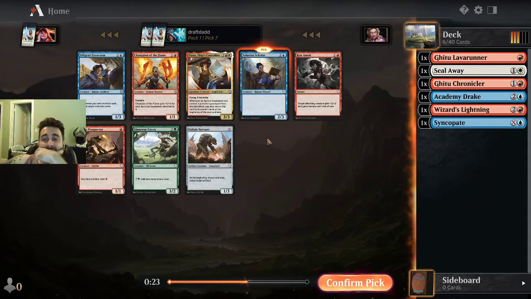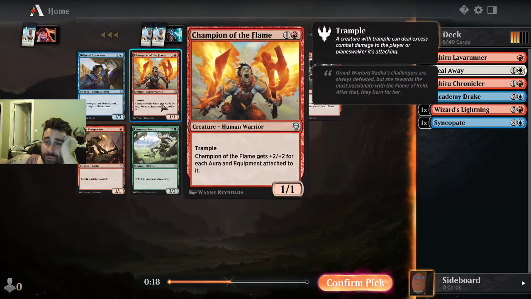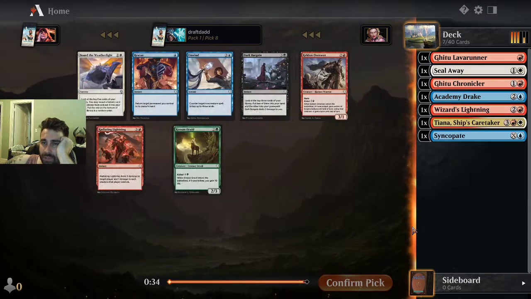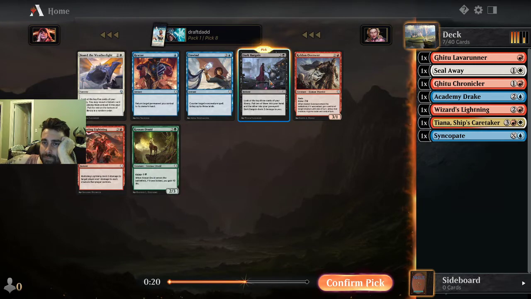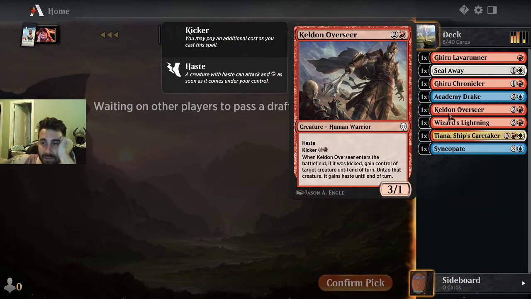Could also take Tiana if I'm going to be playing red-white. Just Champion of the Flame. I'm not a big fan of the Boros deck. It's just so high variance. That being said, I think Tiana has a higher upside, so we're just going to take that and see what happens. Alright, so there's Dark Bargain. Not a big fan of Keldon Overseer. I'll just take the color here, I guess. It is technically playable.